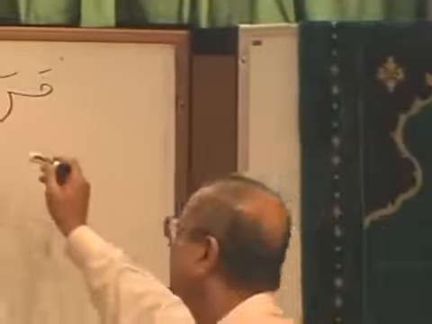Brother, this is a verb. What is the verb? Action. If there is an action, there is always a doer of action. Action cannot take place without someone doing it. Are you with me? If action takes place without someone doing it, then it is a miracle. Only Allah can do miracles. For us to do something, we have to do an action. Are you with me, brothers and sisters? So, whenever there is an action, there has to be a doer of action.